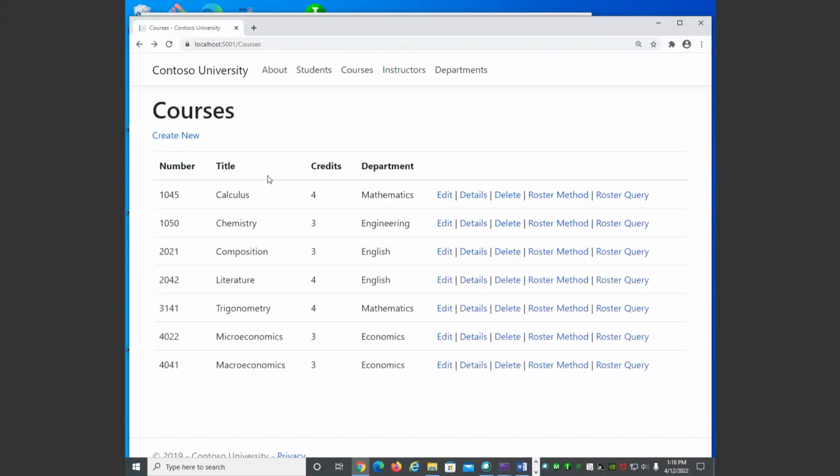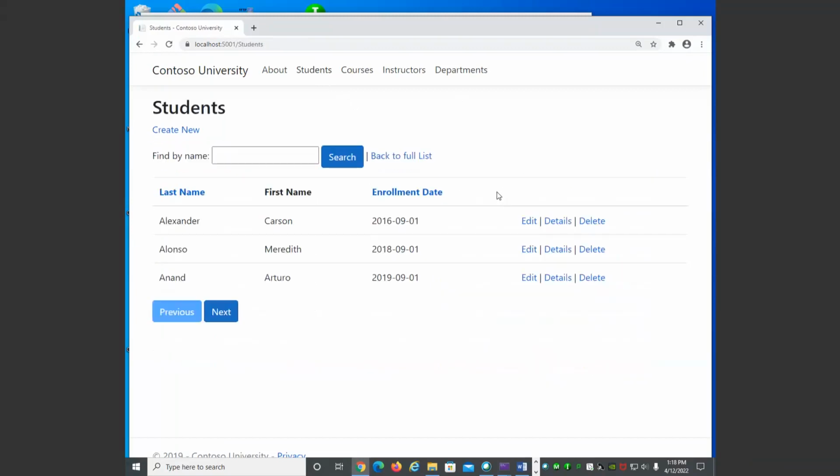Now, first of all, why would I create a page like this? I'd create a page because, and this is important, this is relevant to your project. When you're thinking of the stuff that you're going to put in your project, think of things that would be useful for the users of your application to do. In other words, if you gave me this application and this would show me the list of all the students and I could search by name, that's not terribly useful to me. I'm not interested in every single student that goes to the college, even if they're paged into separate pages. I just want the students in my class.